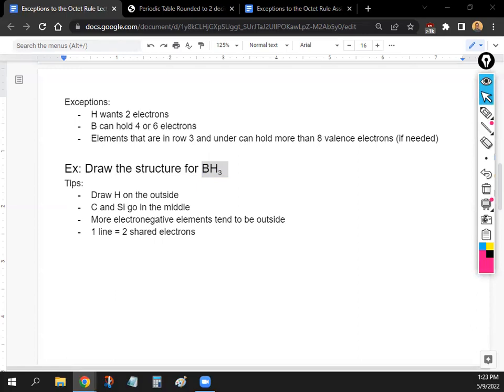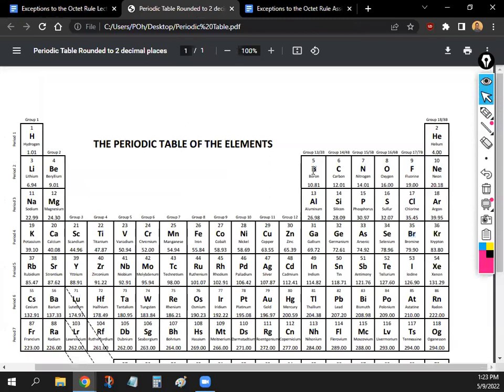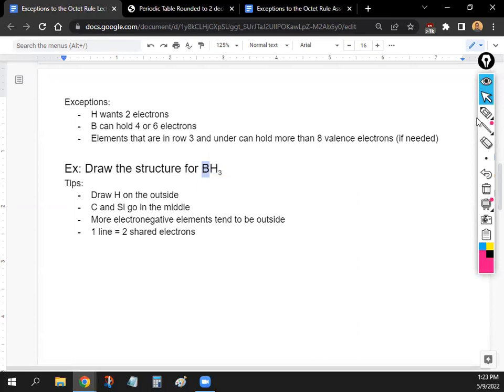Alrighty, guys. So if you're finishing up, feel free to finish up that structure, but I'm going to start going over it. So B, if you take a look on the periodic table, has 3 valence electrons, and then hydrogen has 1. Okay. So we're going to count up the electrons. So B has 3, hydrogen has 1, but since there's 3 of them, 3 plus 3 is going to give us 6. Okay, now we're going to follow this rule right here. H wants to go on the outside, so that means B is in the middle. And then we're going to connect everybody together. So H only makes 1 bond, so you connect them to the B. And we used 2, 4, 6 valence electrons.